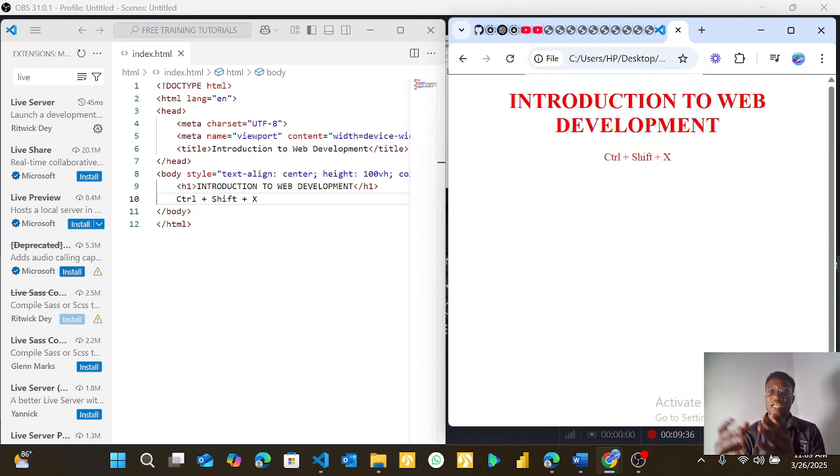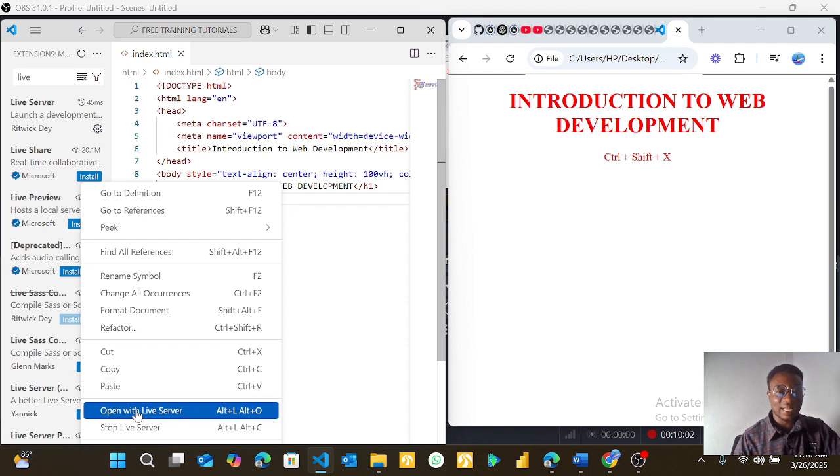Once I load it, what you were seeing before, you're still seeing it here. When I say I load it, I press enter. Once you press enter, what I'm seeing here on Visual Studio Code is being displayed on the web page.